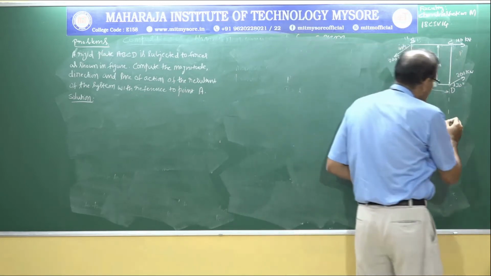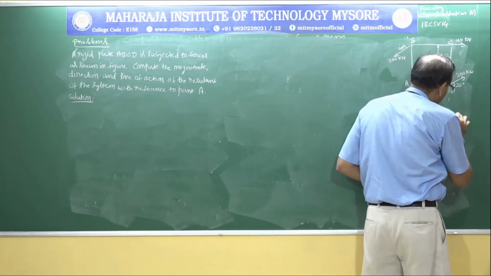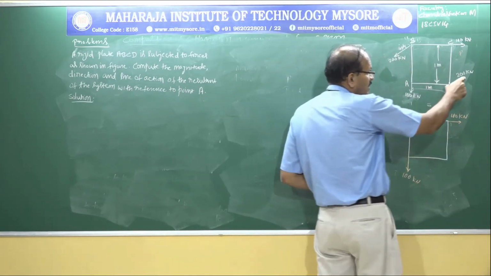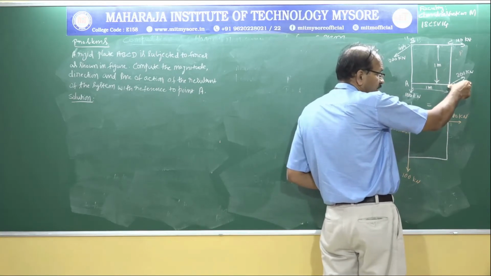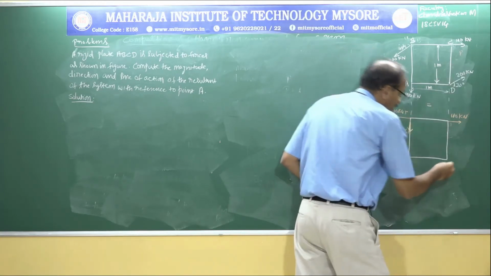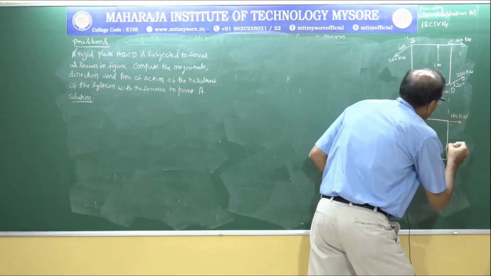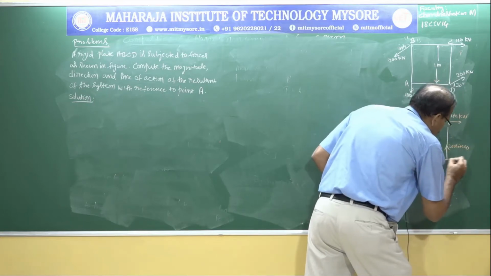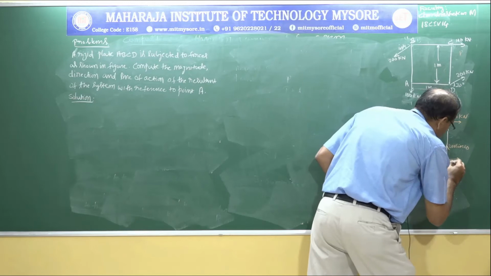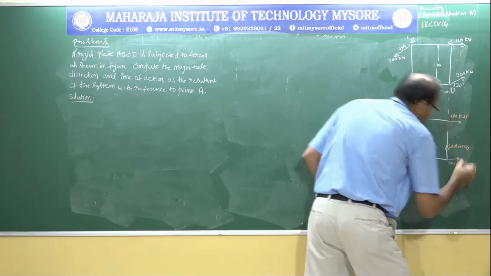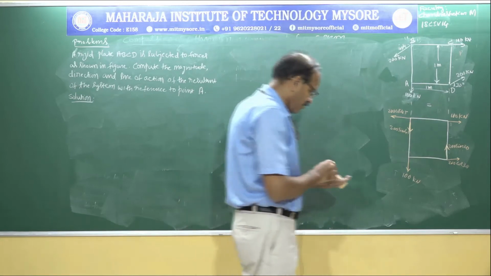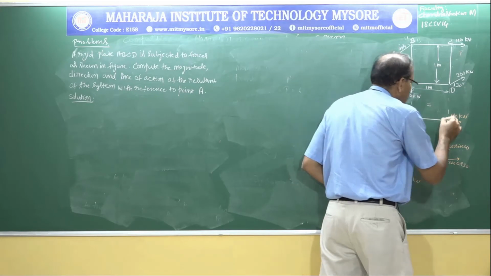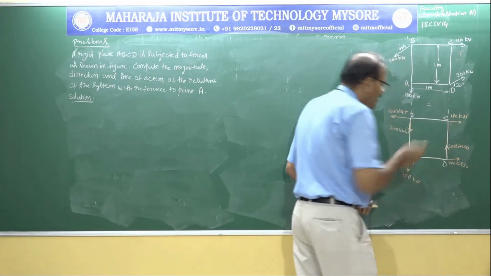And if I take this 100 kilonewton, it is already horizontal, so we don't have to worry about resolving it. If I take this other force, this will have a horizontal component and a vertical component. It is 200 sin 30 is the vertical component acting upwards and the horizontal component is 200 cos 30 acting towards right. Of course, this is A, this is B, this is C and this is D.